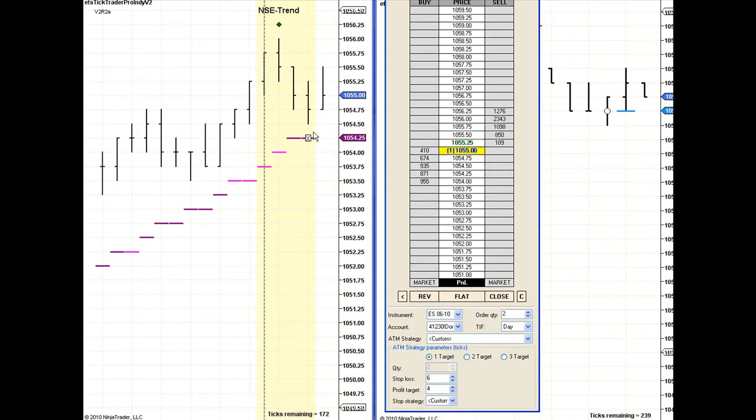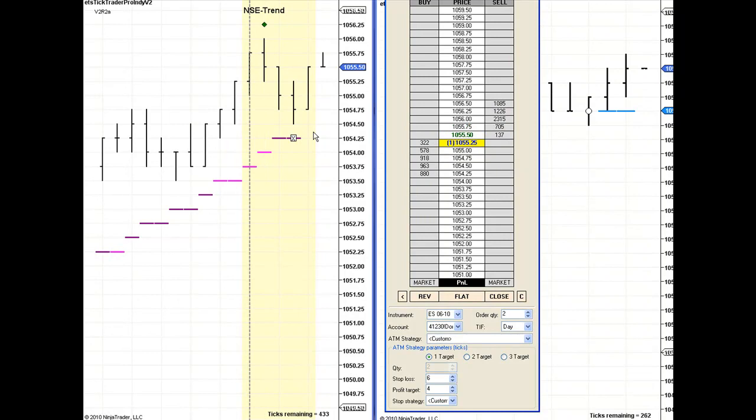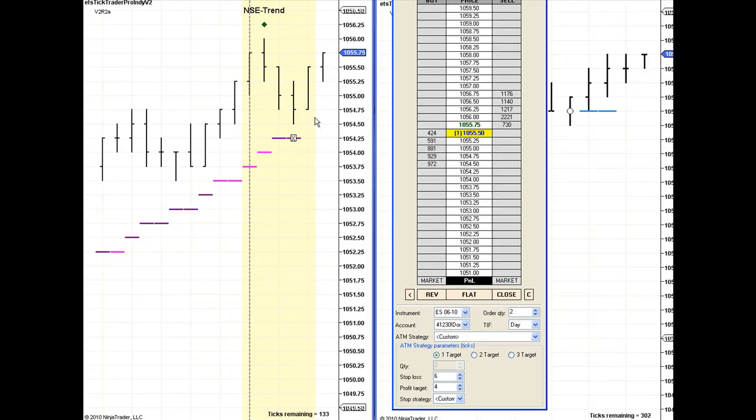When we get a cancel bar, what that basically means is that my rules have been triggered that would cancel that trade. We no longer want to take the trade. Now, it's already bounced back up, but it never even touched our profit objective. Same thing here, we would not take the CET. So we're just going to hold off and wait for our next trade.